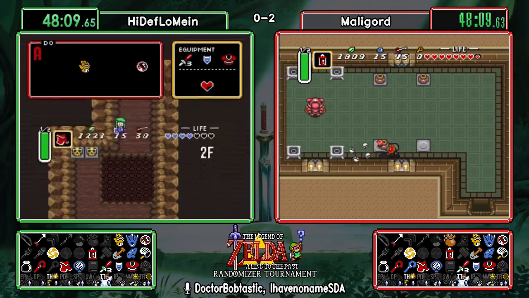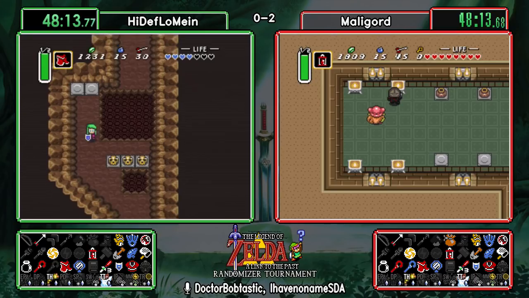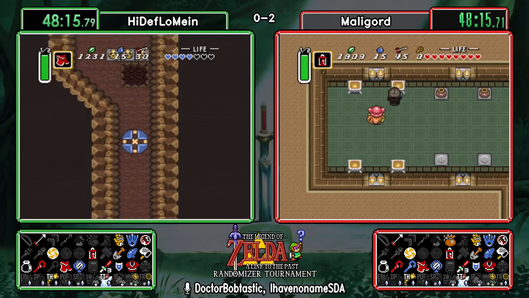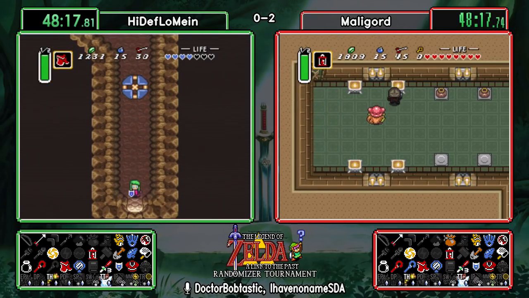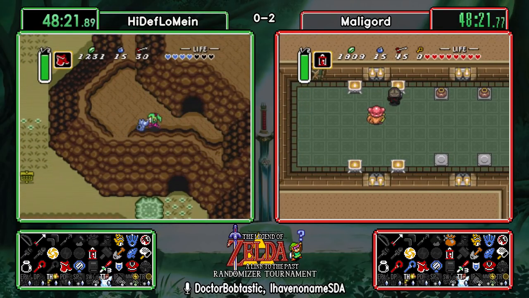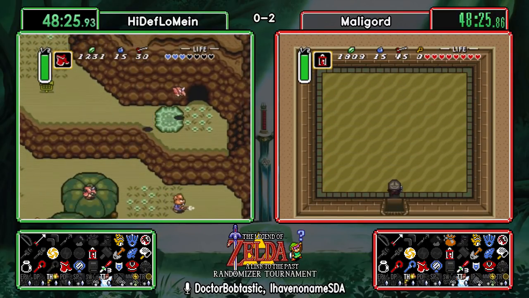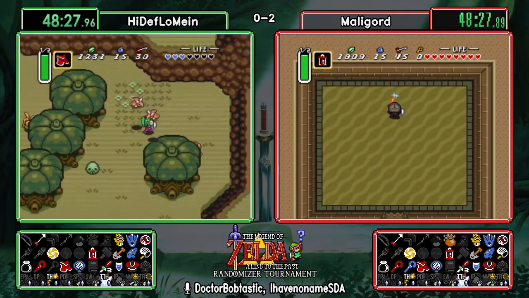Yeah, I'm a little surprised that neither runner has elected to dip Skull Woods yet. Yeah, that's probably pretty high on Maligord's priority list now. You do kind of like to avoid pendant dungeons if you can. And sometimes it works out for you.